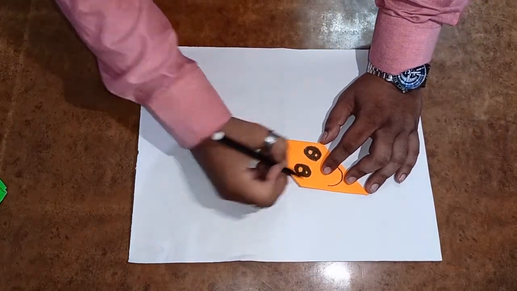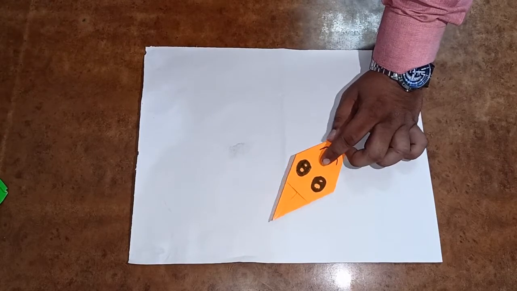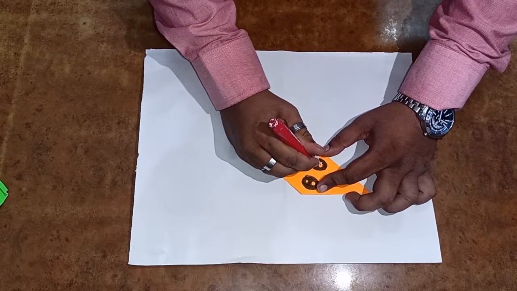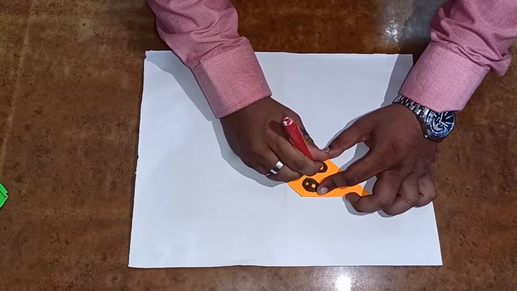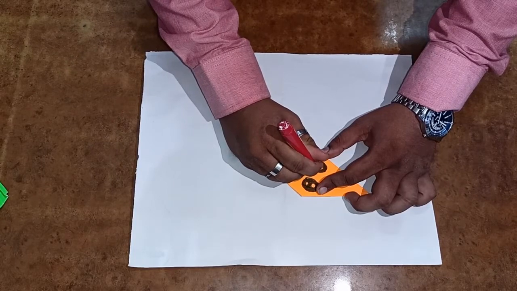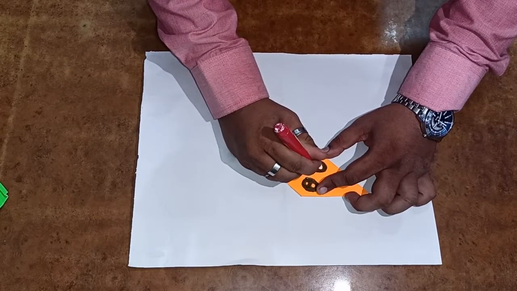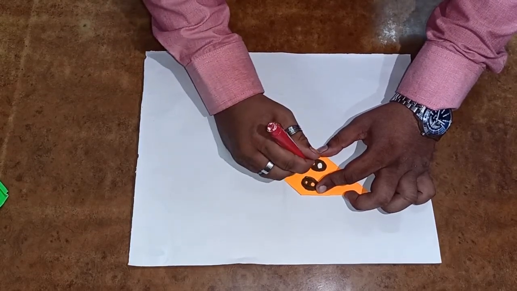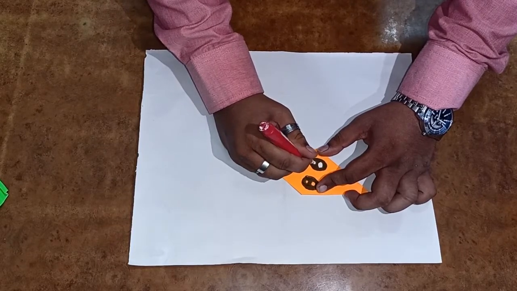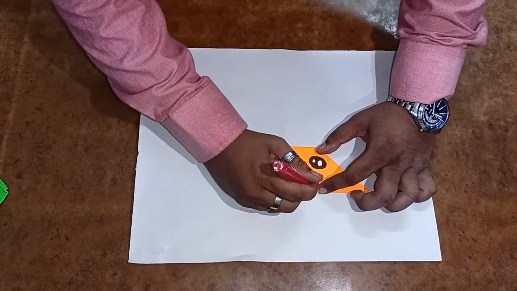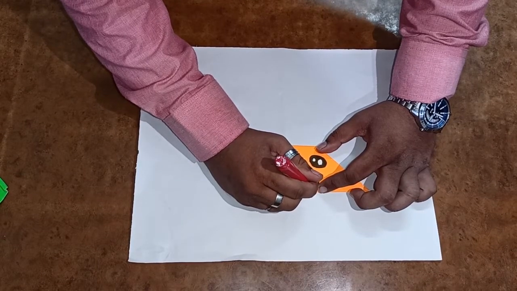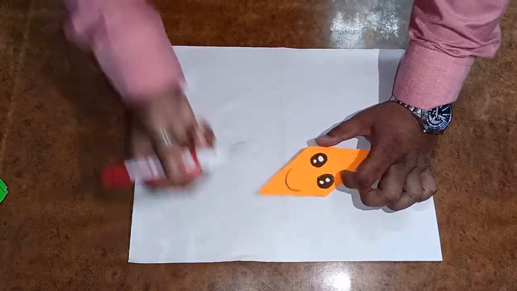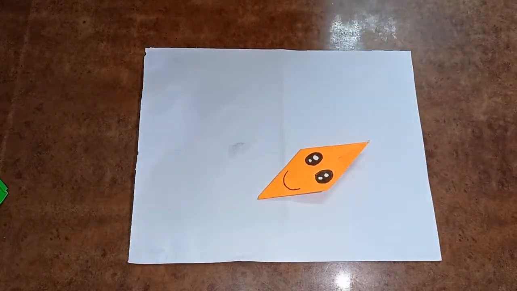Now, what you have to do? You have to just fill it with correction pens. This white here. The eyes of a carrot is complete. And now, the eyes of a carrot is complete.